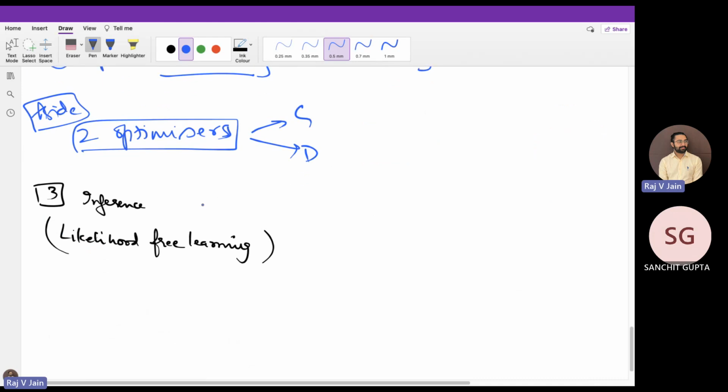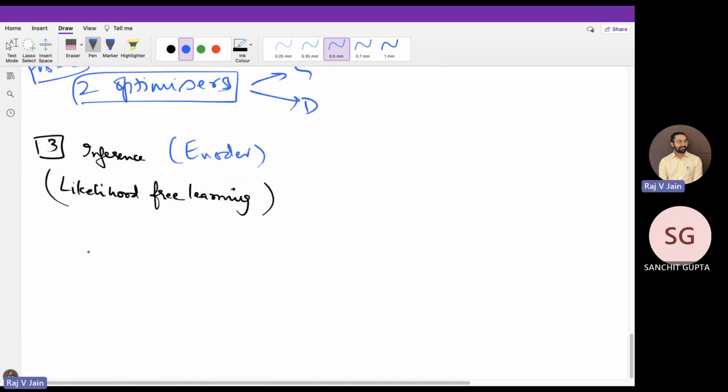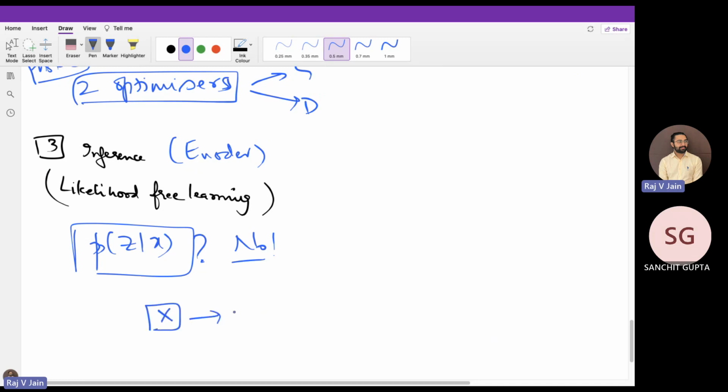Remember we asked this question of inference in VAEs. For inference, we use the encoder model: we pass X through the encoder, we get the mean and variance, and generally the mean is used as the inferred latent. But here we don't have anything like that. The question is, can we find this out? The answer is no. If I have some X with me, can you tell me which Z could have produced this? That is exactly what P of Z given X constitutes in an English sentence. That information we don't have in GANs. In general GANs, we don't get this information at all.